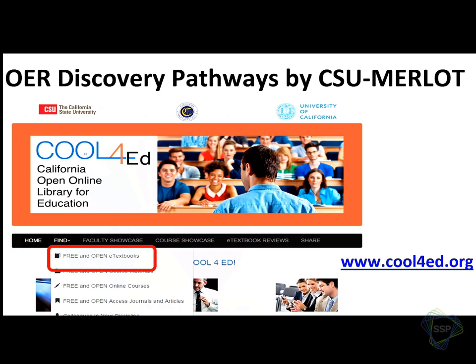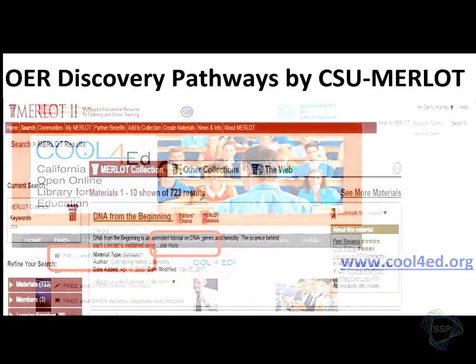Now, what's the difference between the directory of open monographs and textbooks? What's the difference between a textbook and a monograph? Many times there's nothing. We also have course showcases. When faculty are looking for materials, the discovery question is, what course are you teaching? I'm teaching financial accounting. How many people think financial accounting is really that different between New York, California, Michigan, and wherever else you are? It's not. So we've organized it by courses and say, here are the textbooks for these courses. You just go to that site and you can find that.